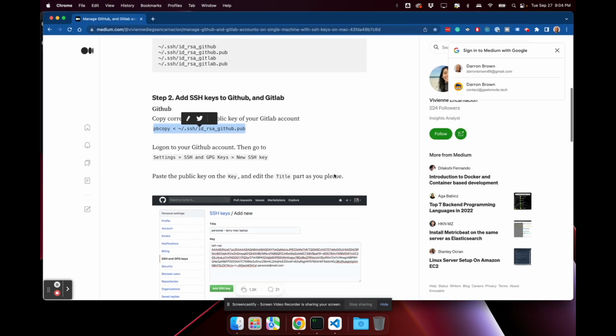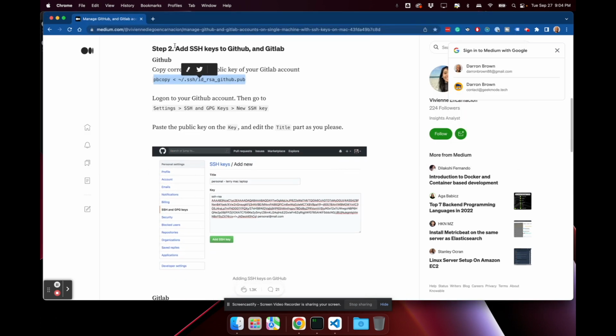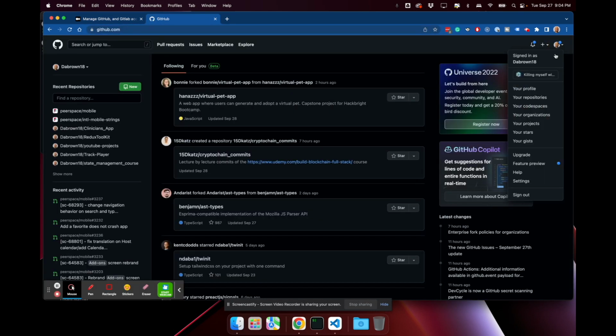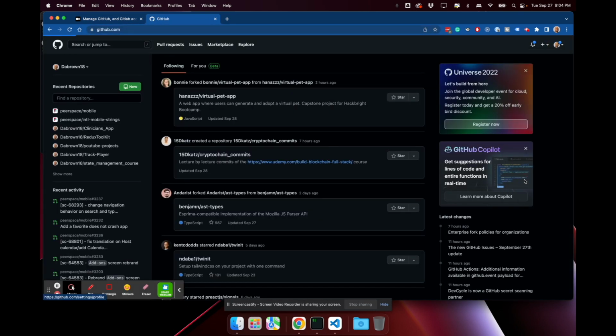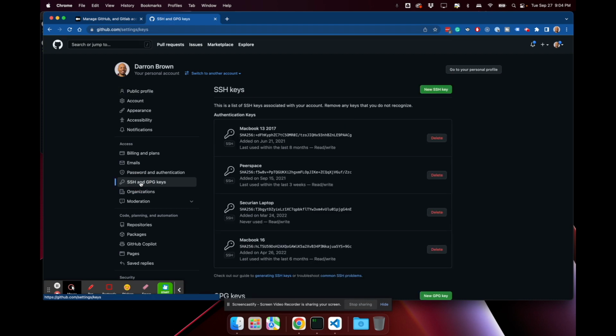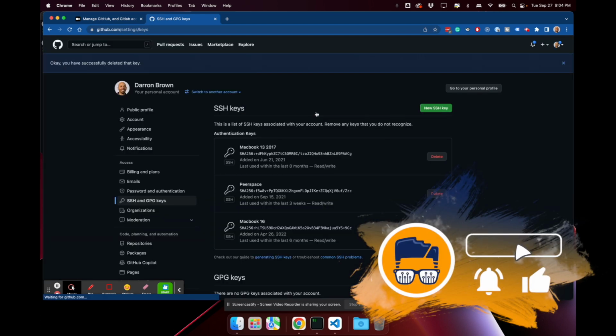Now, the next thing you're going to do is go back to GitHub. You're going to go to your settings, and then to your SSH and GPG keys. Now, I have a collection of these, I don't even need this one anymore.